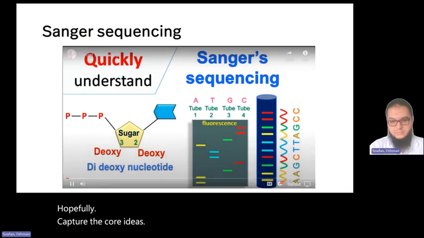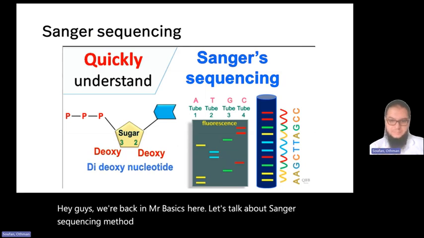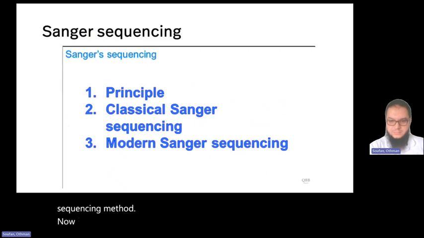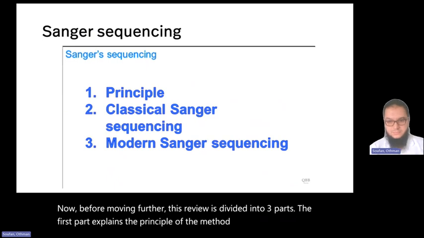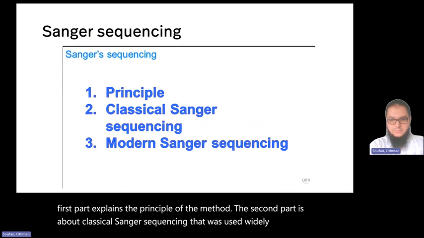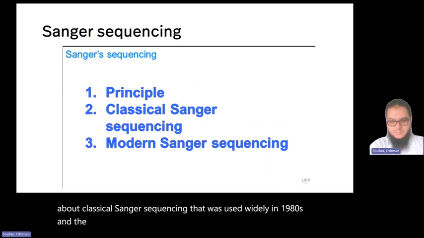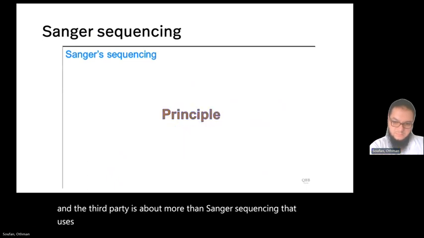Hey guys, welcome back to Mr. Basics here. Let's talk about Sanger sequencing method. Now, before moving further, this video is divided into 3 parts. The first part explains the principle of the method. The second part is about classical Sanger sequencing that was used widely in the 1980s. And the third part is about modern Sanger sequencing that uses fluorescence dyes.